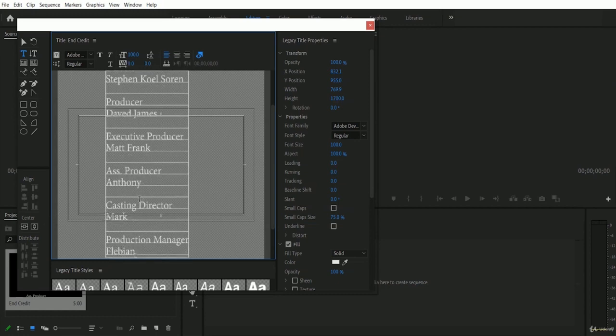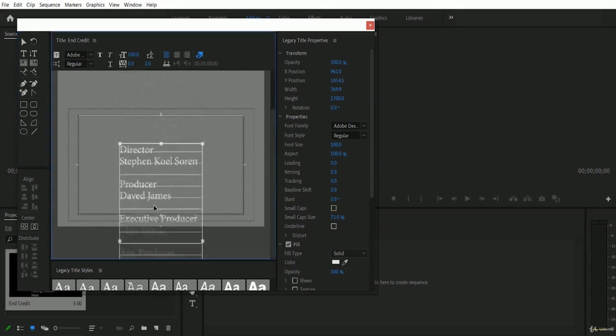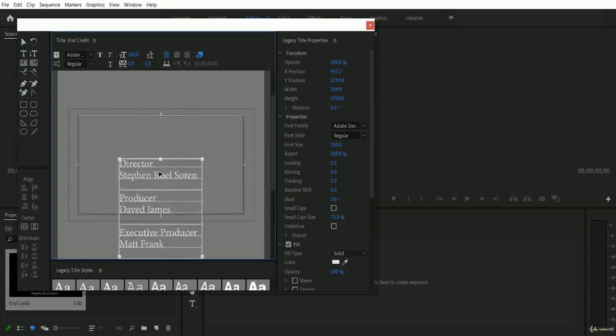Okay, so we have some end credit over here, and right now we have to place it, and that's why we have to use the selection tool. So here is the selection tool. With the selection tool, we have to place this text at the middle of our frame.